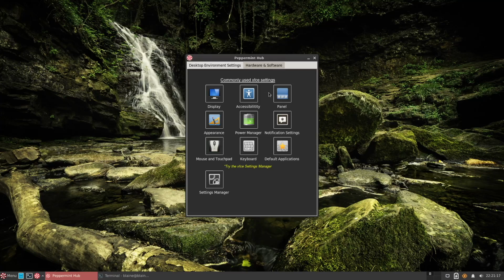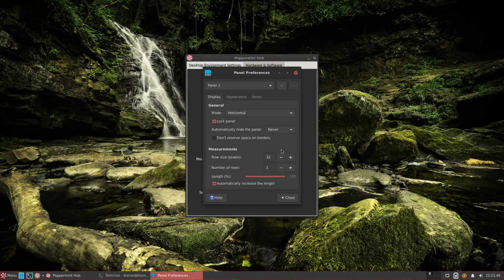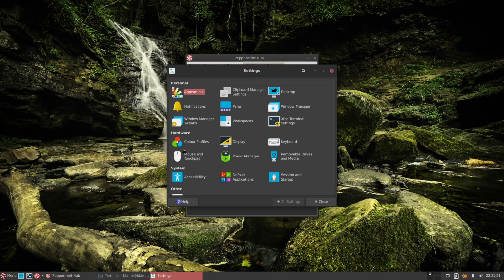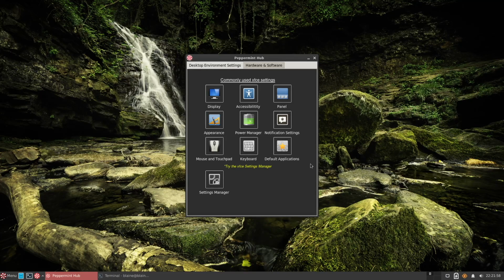Now, another thing that they have done is they've brought together a lot of the commonly used settings across all of their different desktop environment components and brought them all into one settings hub called the Peppermint Hub. Obviously these point you towards the different settings configurations in Xfce or their relative locations wherever they might be. So if you want to configure the panel, it'll jump you straight into the Xfce panel configuration window, as opposed to having to navigate through the Xfce settings. Now, of course, you can do that if you're used to using Xfce, but it's just a boiled down approach.